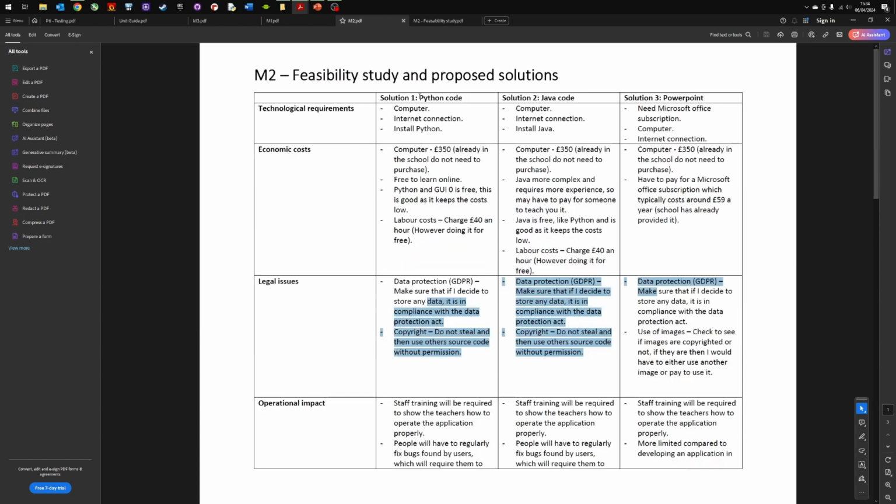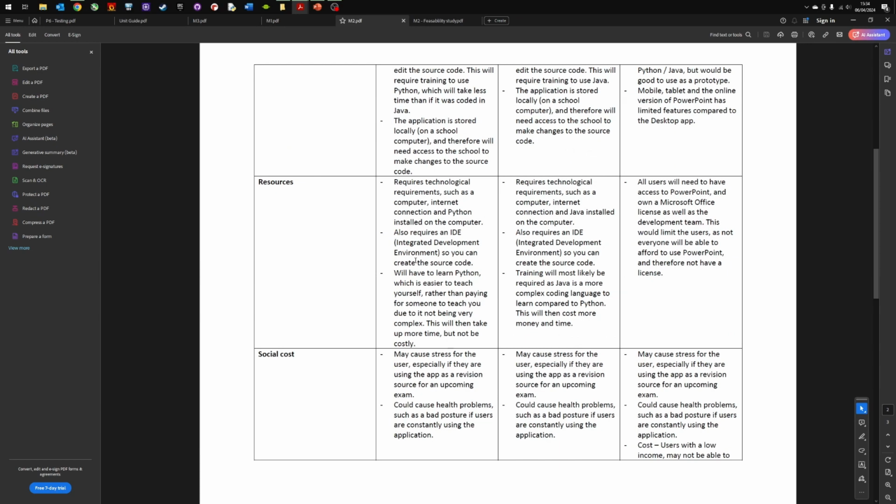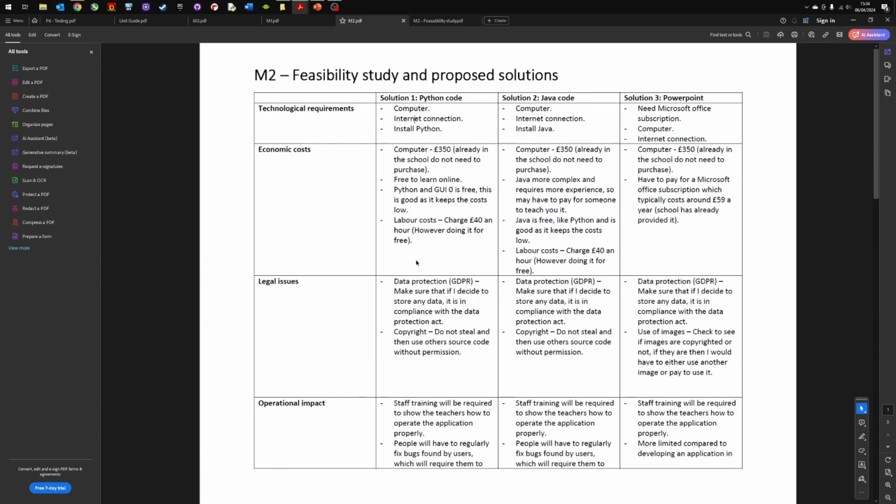Make sure obviously that your solution is the most feasible. The students here have used Python to create an app, therefore Python is the most beneficial. It meets the feasibility study demands in the best way, and it's there to show the consideration of what the benefits and the problems are, the limitations of using other software, or in this case using PowerPoint to create the app. Okay, not too bad, that one.